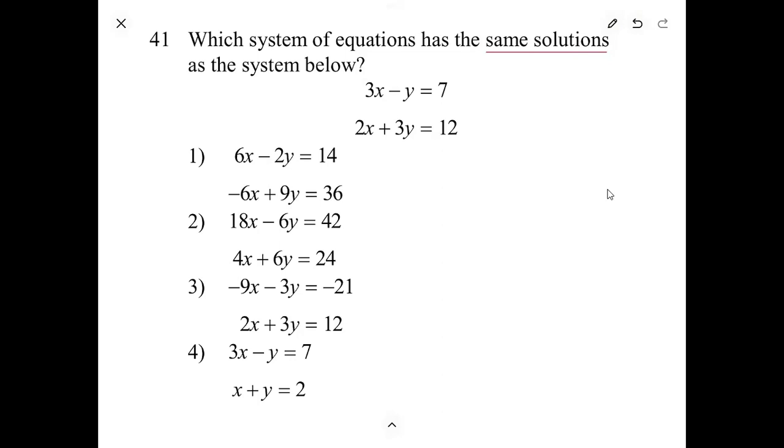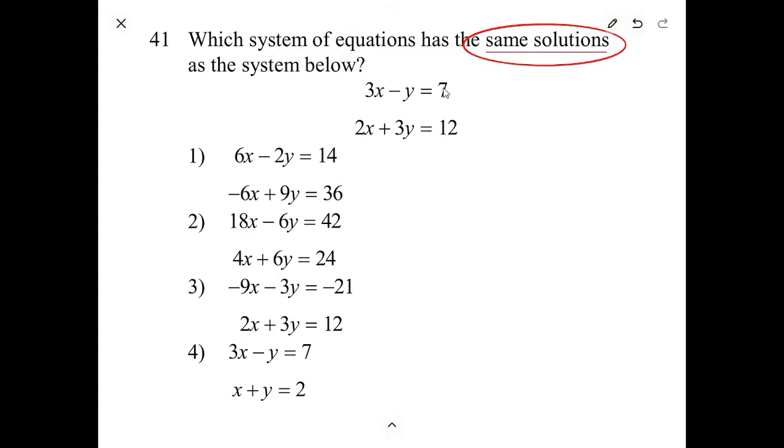But I want to show you that you got an equation. So all we're going to do is graph these equations. Y'all know how to graph, and we're just going to find the intersection because that's where the solutions are. And then we're going to find the intersections for all four of these answer choices, and see which one has the same solution. The only thing that you need for this one is to know how to graph two relations and find the intersection. So that's what we're going to do.